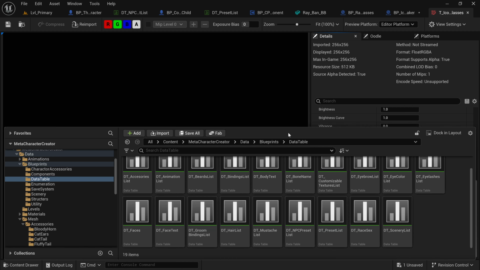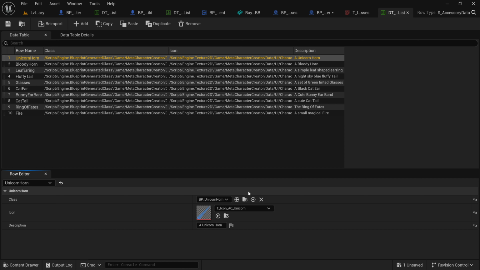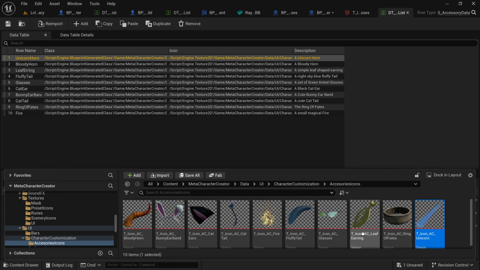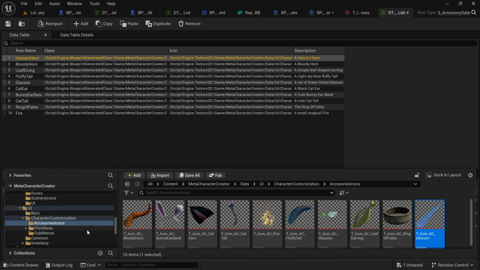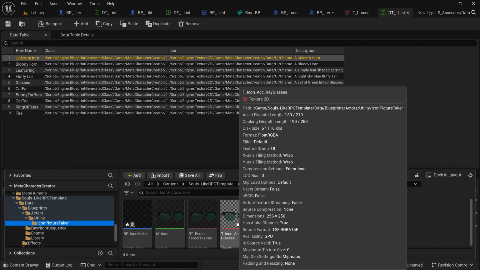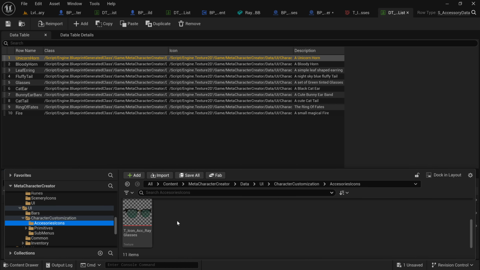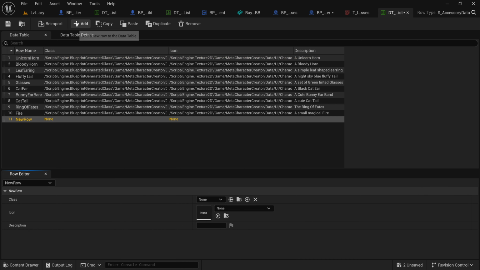I have a lot of data tables. We're looking there. First one on the list. That's why I couldn't find it. Accessories. All right, so we're going to figure out exactly where I'm storing them. I'm storing them on my UI. No, duh. That's a duh. Of course I'm storing them in my UI. Okay, so UI accessory list there, icons. Drag that over there, move here. So it's now in here perfectly. Now we just hit add.